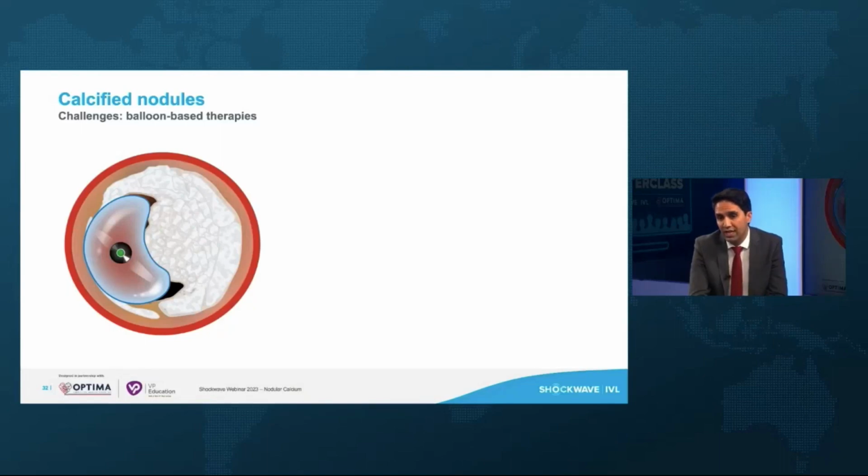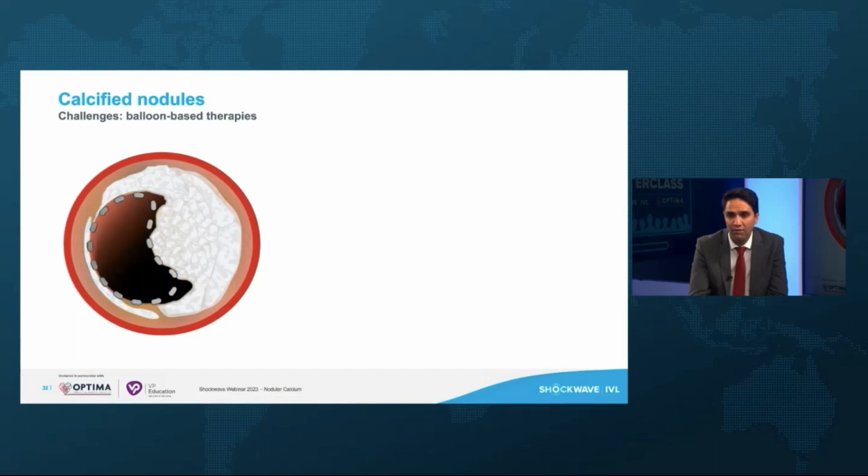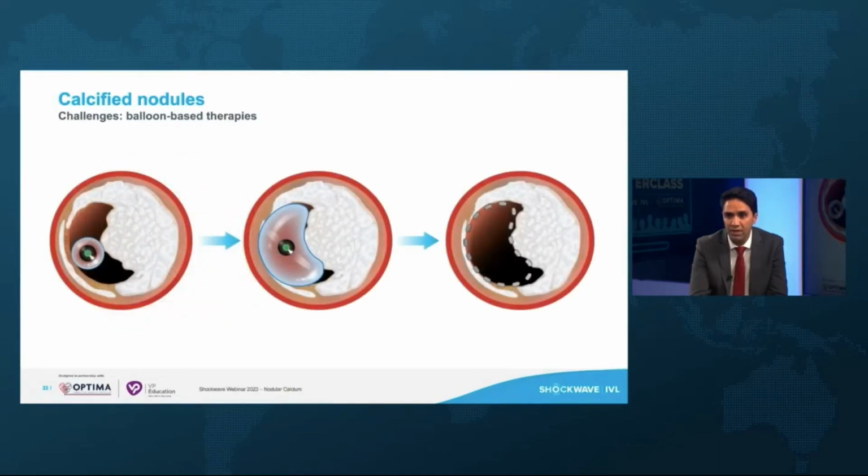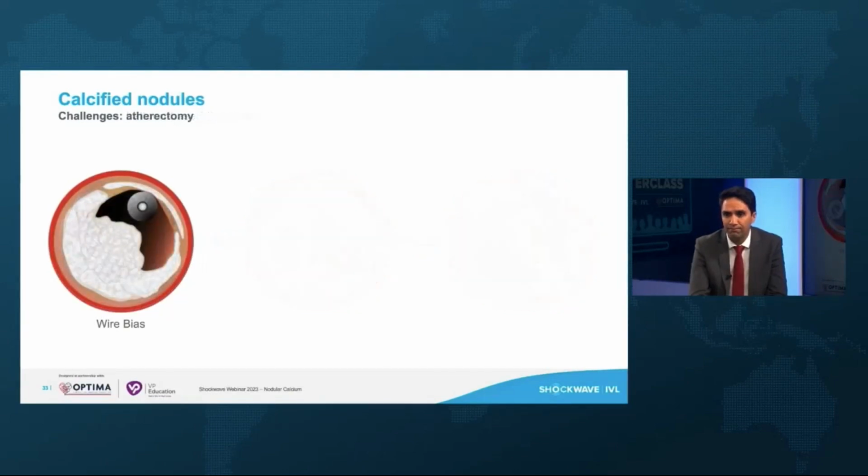The second part, of course, is this eccentric balloon dilation can lead to fibrous tissue tears at the interface of the fibrous and calcium tissue, but of course not modify the calcium at all. And this can lead to a very eccentric D-shaped stent, and as we saw earlier, patients with calcified nodules have a significantly higher risk of stent thrombosis. And this is the character of what we can see would happen. We could be fooled into thinking this balloon is completely expanded, place a stent, and end up with a small minimal stent area.